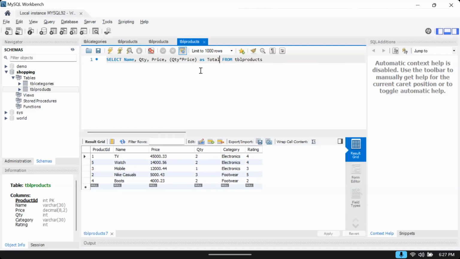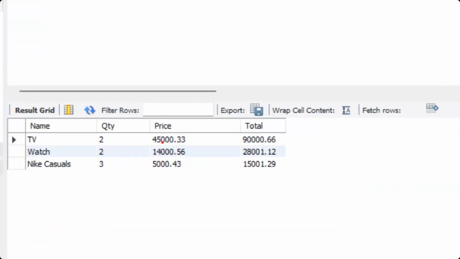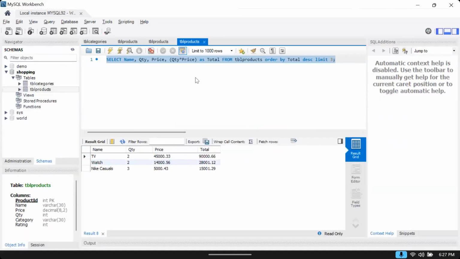So we have name, quantity. This is okay. It is as total and it is from the products table. Here we have to use order by total, descending order, limit 3. But I want all fields.